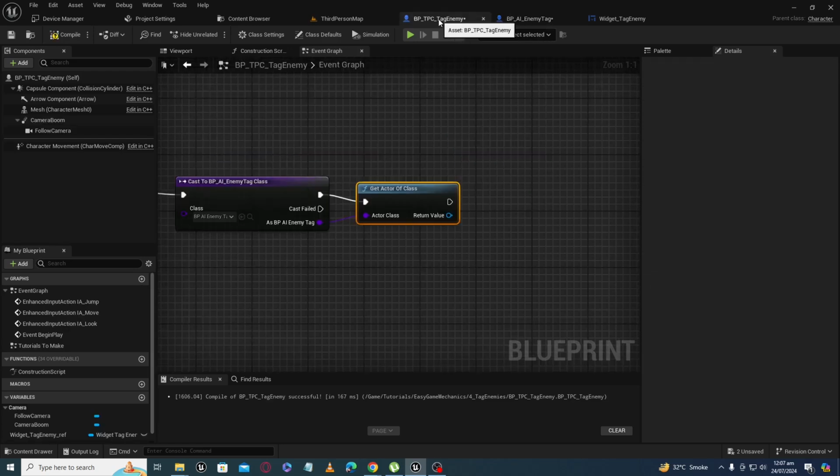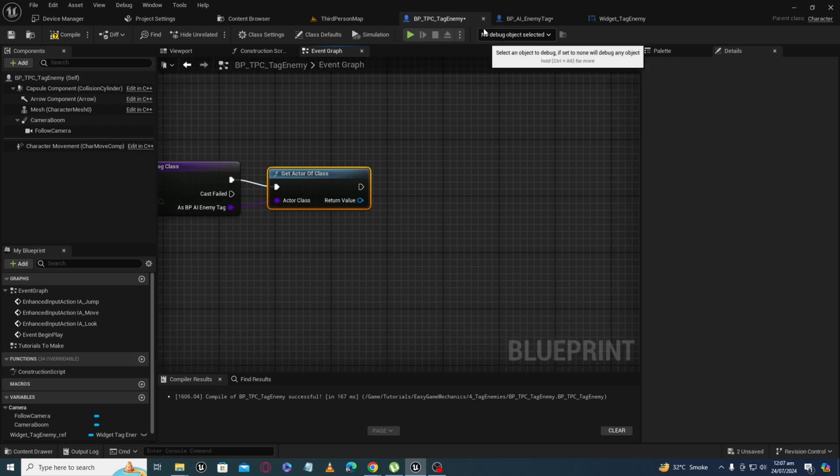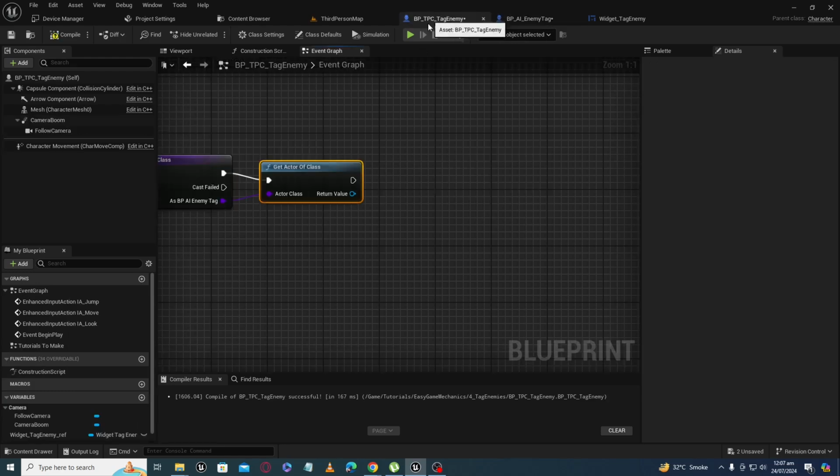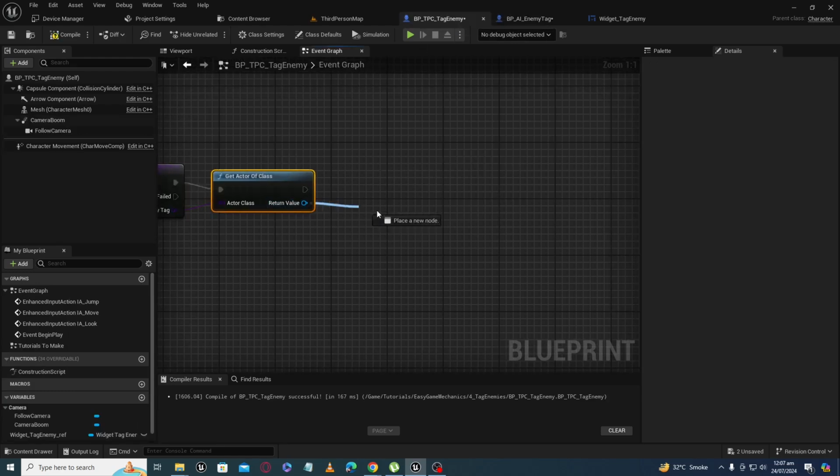Now from our third person character we can set widget tag enemy reference. Right now it's empty, and we will send the reference from here.